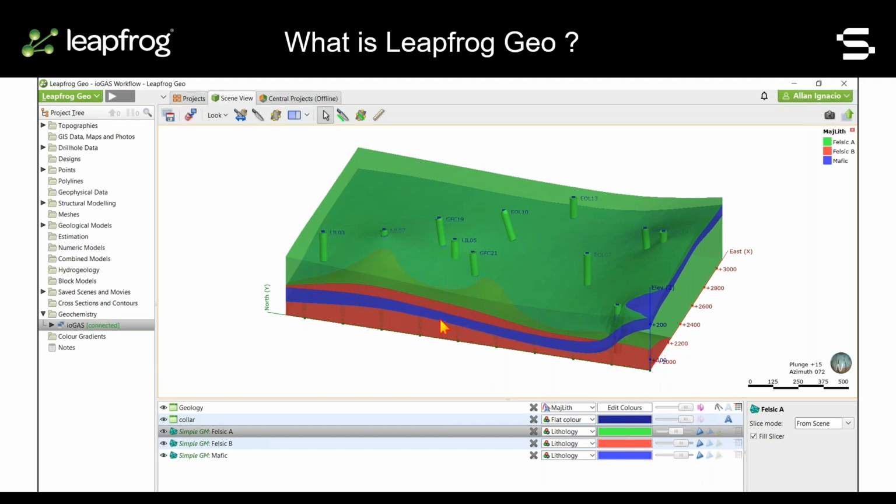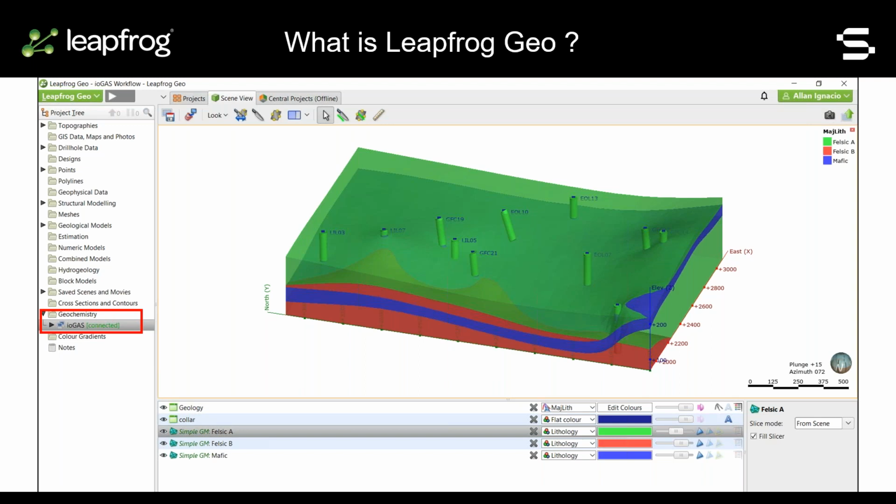The surfaces, such as here in the 3D scene, can be modified as needed to fit your geological interpretations. Due to its implicit nature, your models can be dynamically updated to honor new input data at any time. This new data can be new drilling information, new surface information, or any useful inputs.